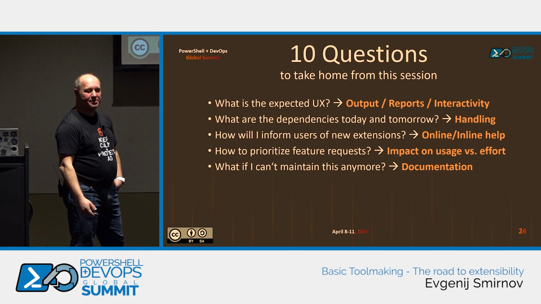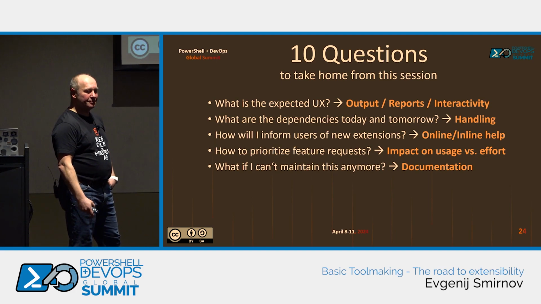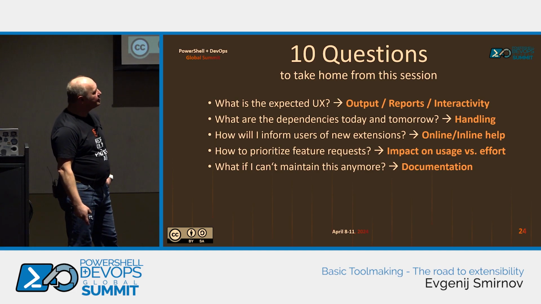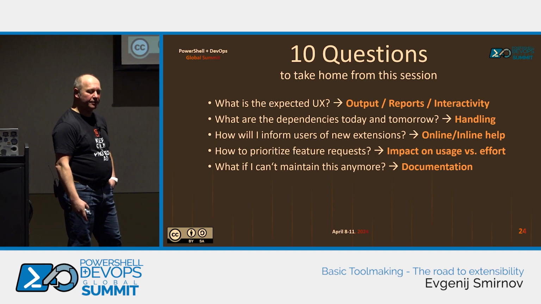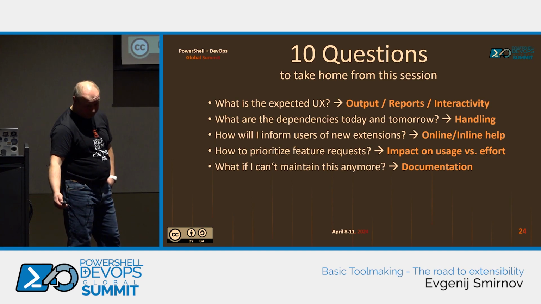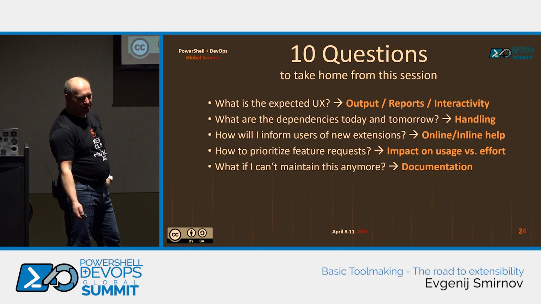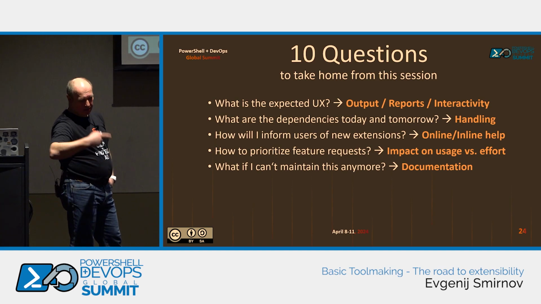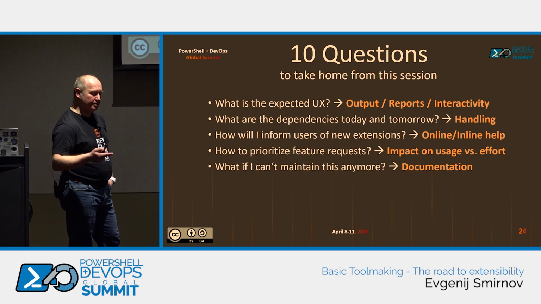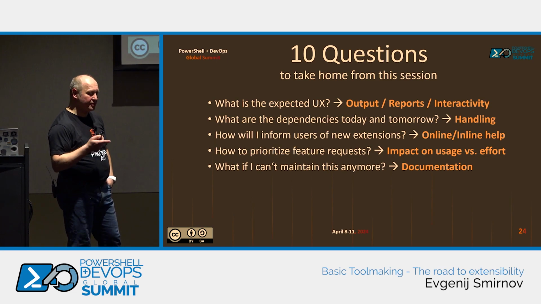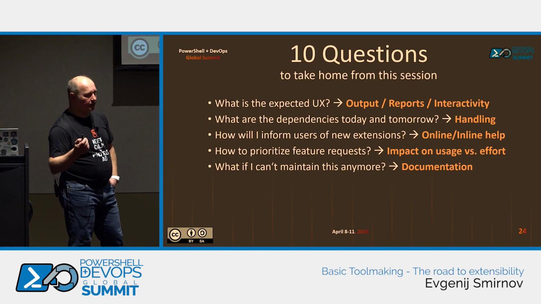And what happens if I can't maintain that anymore? And this is one question that you should be asking yourself when embarking on a new project, because these things happen. People get sick, people leave the workplace. Document early. Make the documentation available to your team. Make the documentation available to the community. And use consistent development and build processes. There are several sessions here at the summit this year on how to do that.